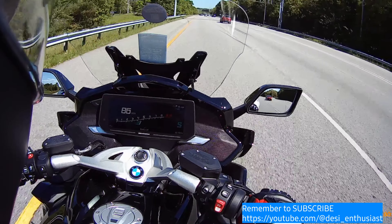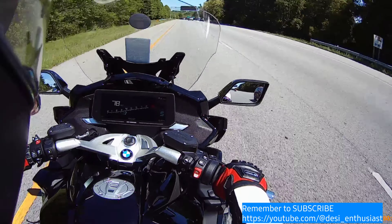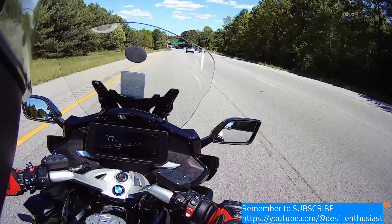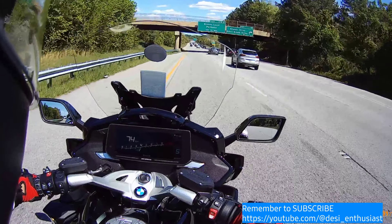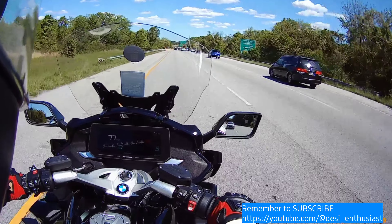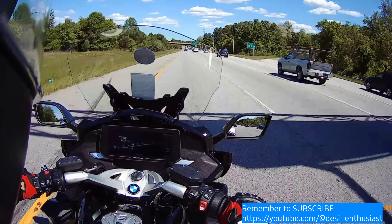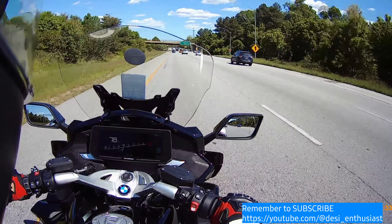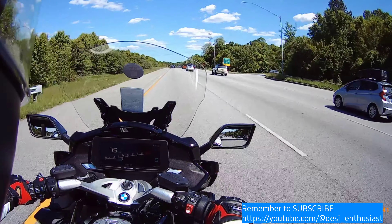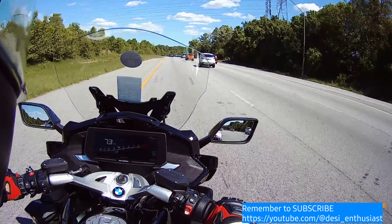If I lean forward a little bit, the buffeting gets better, but if I go back to the neutral position — how you're supposed to be — even at the highest setting of the windshield, it does have buffeting. The handlebars are placed almost perfectly, but just like on mine I put handlebar risers — 1.5 inch — and that made a ton of difference. The seat is so big and has a little lumbar support built in. If I want to lean back a little bit, I extend my arms all the way. I'm about 6 feet tall, so with the handlebar risers that just becomes a breeze.